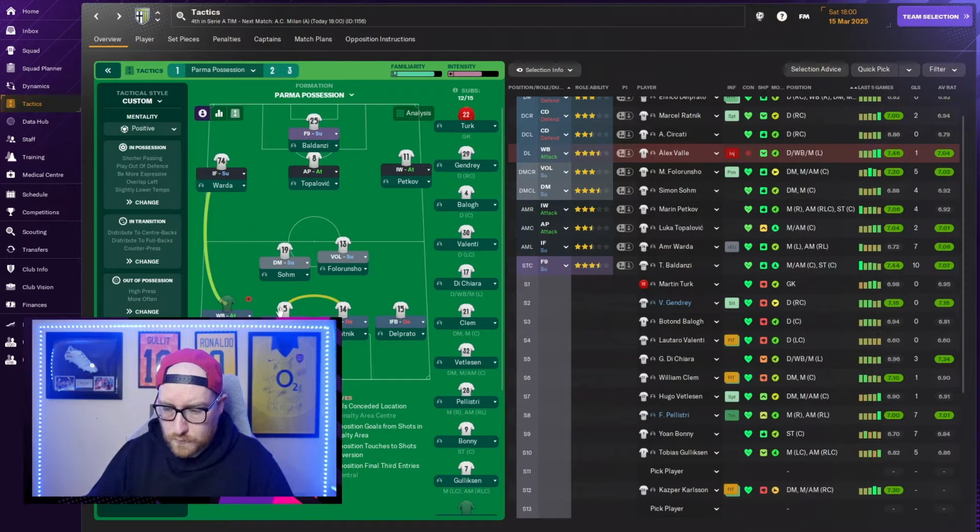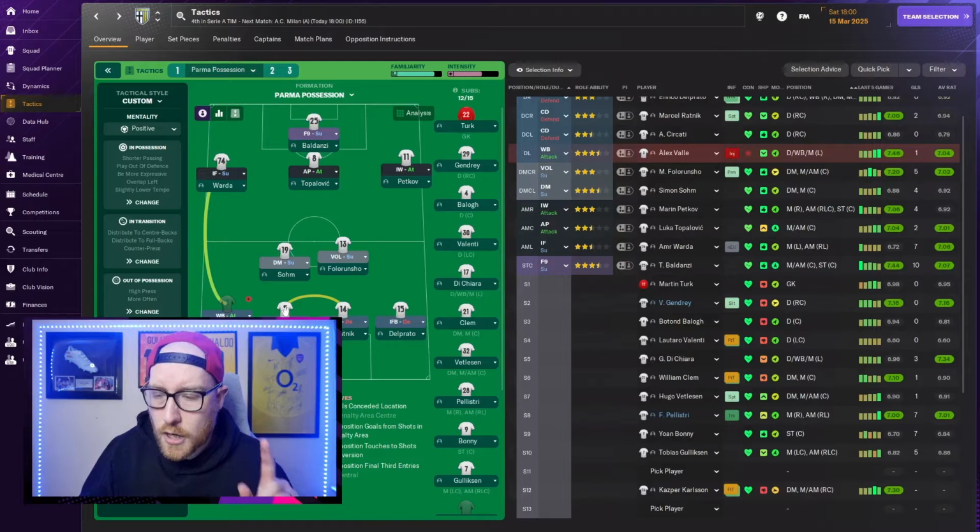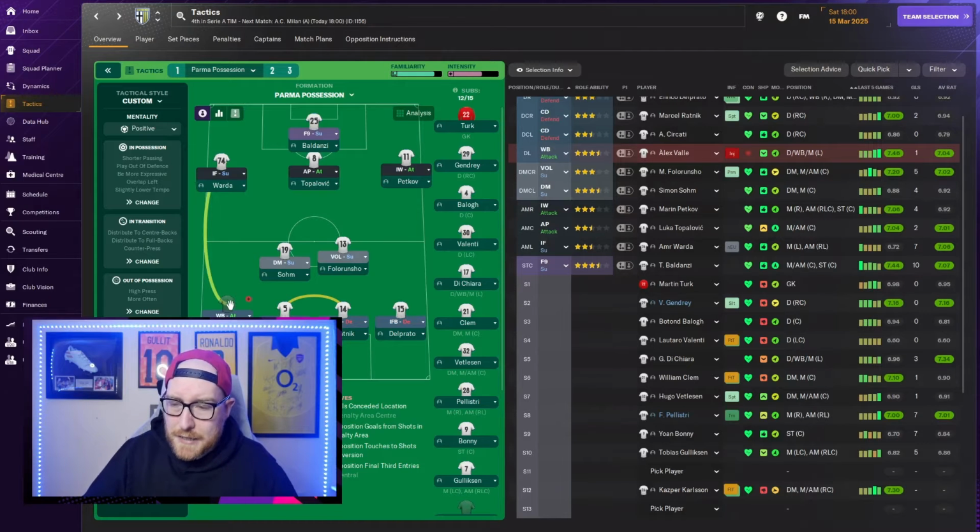So another thing I sometimes do, and I don't always do this, there's some things I do in games, so I'm going to let you know why I do them and what I do. Sometimes if I see Alex Valler bombing down this wing, which he does every single match, what I sometimes notice is that they keep their right winger on attack, and he stays up there, and he sort of does what Salah does, right?